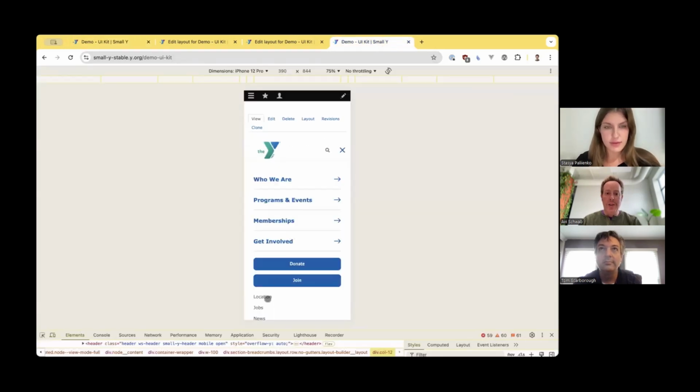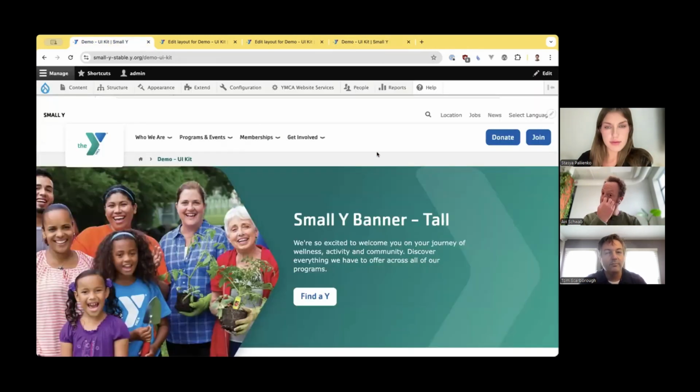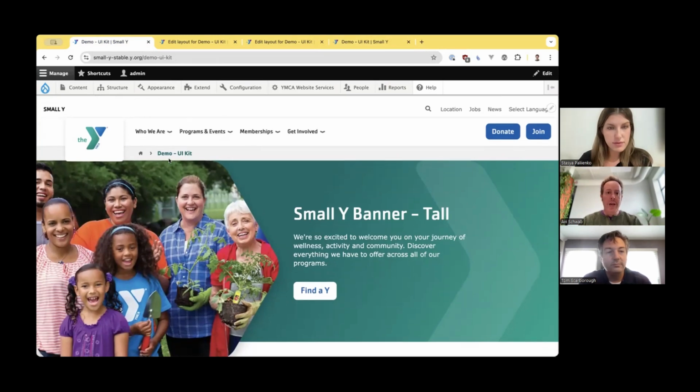So the utility menu and the language switcher show up down here at the bottom, and it allows for a number of different options in the mobile menu. This is also configurable, and so if you have already set up your layout builder site, it's not going to just magically make a new menu, but it allows you to use that if you want to. That is the menu.